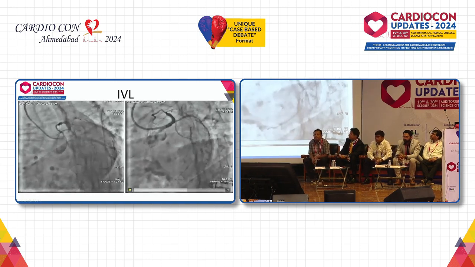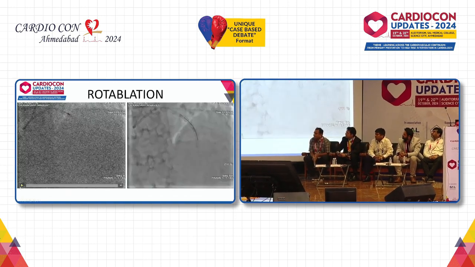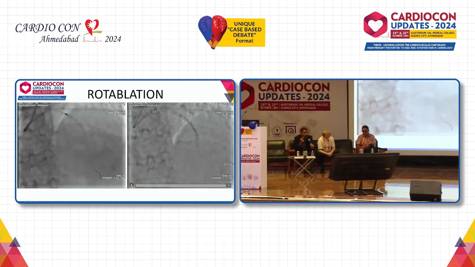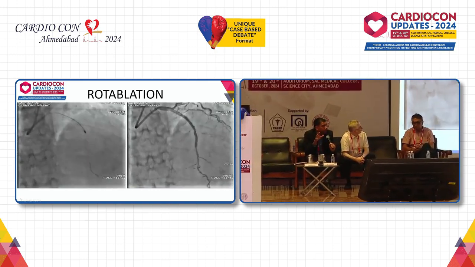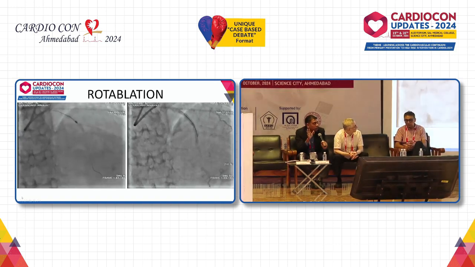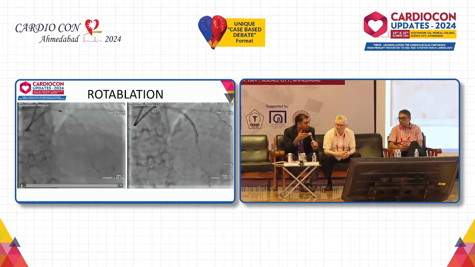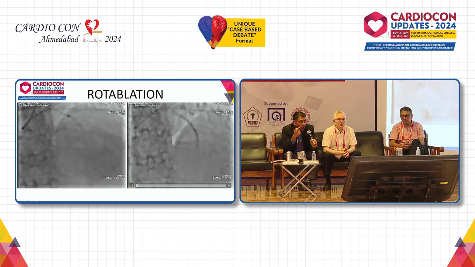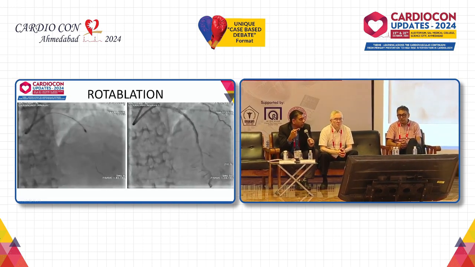One thing about the orbital, after every run we need to check the angio, and if you see any dissection, you should stop. Probably the same thing for the rota as well. But with orbital, the intimal flap can come inside the orbit, which is very likely. So you have to be very vigilant. If there is a dissection, you need to stop and remove it.